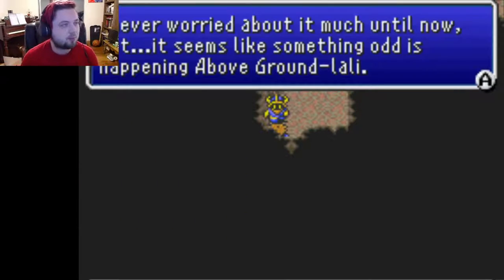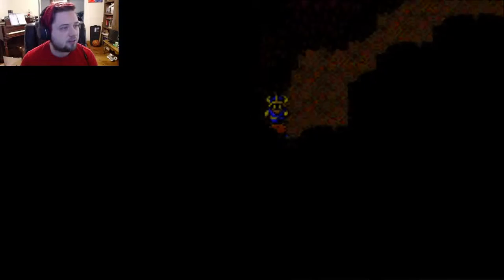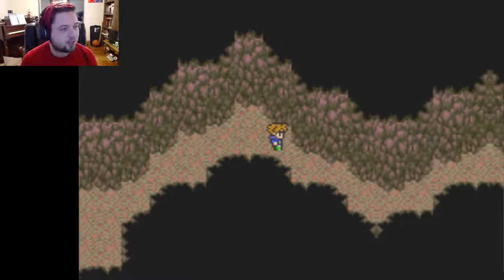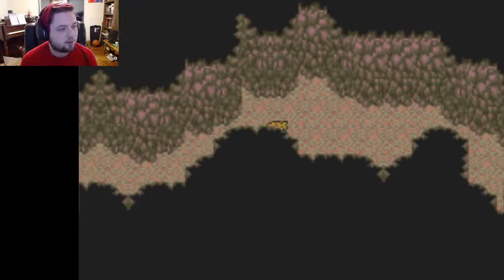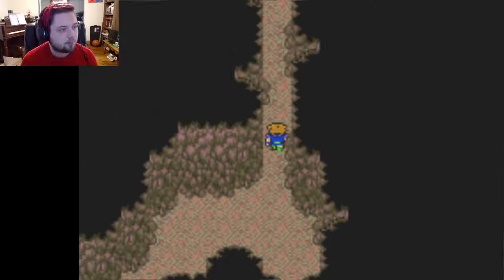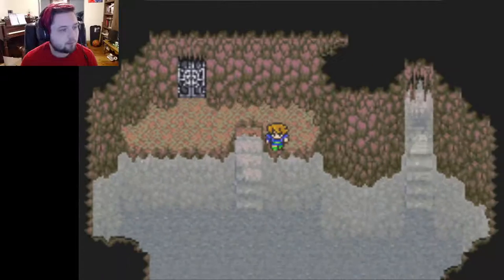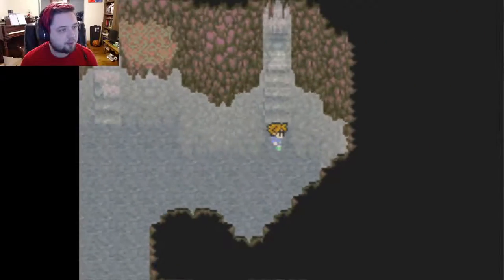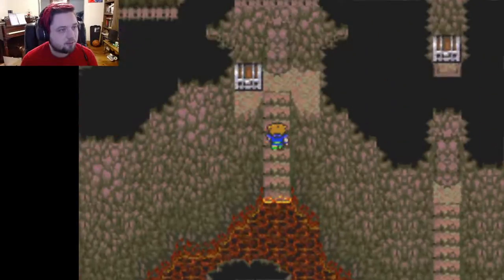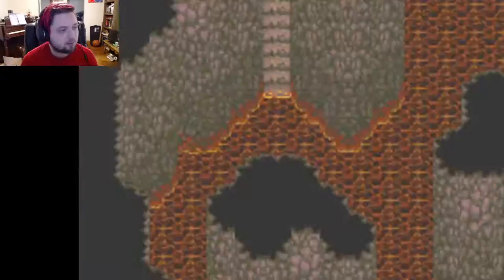I've never worried about it much until now, but it seems like something odd is happening above ground. Sure, forest is above us. Oh, he shows us the location of Mirage Town. So that just marks it on our map. But we've already been there, so... Alright. Oh, okay. Guess not.